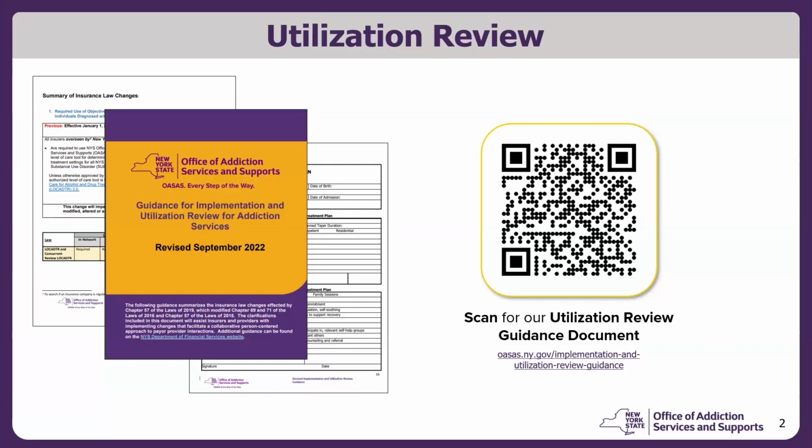Yes, absolutely, Shazia. Utilization review, or UR, is essentially the process health plans use to evaluate whether the services being provided or proposed are clinically appropriate. In addiction treatment, that means looking at the level of care, the treatment plan, and whether the ongoing services are aligned with medical necessity. It's something that affects all phases of care from admission to discharge and has direct implications for reimbursement and compliance. You can use the link or scan the QR code on your screen to access the UR guidance document.